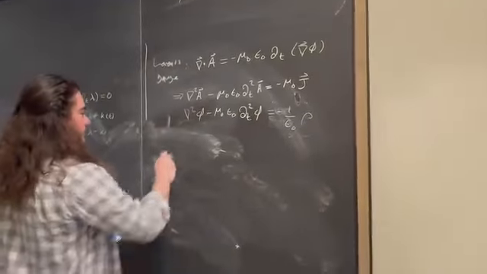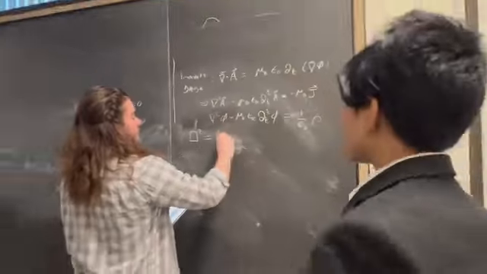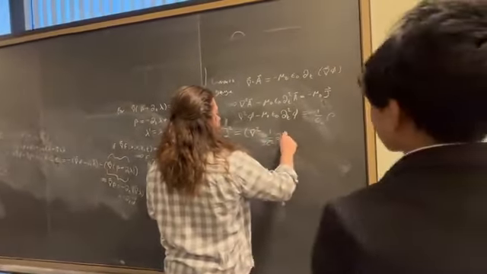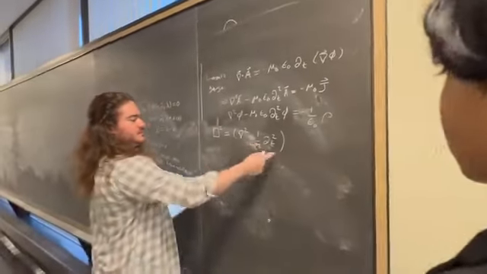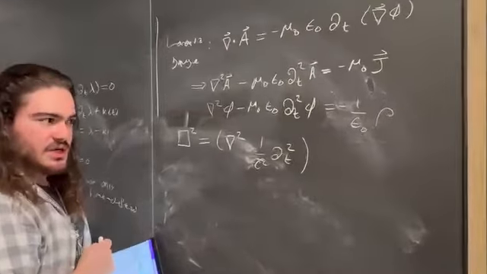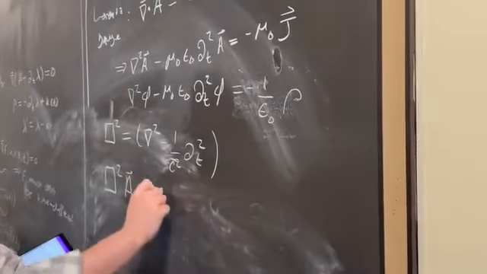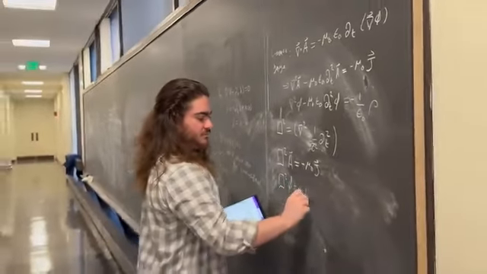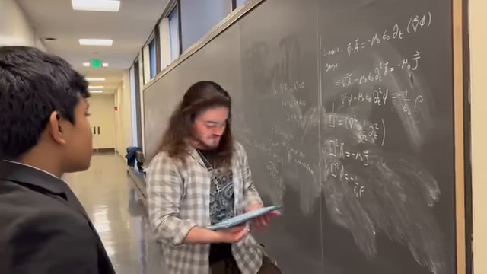And if you remember the D'Alembert operator, or the wave equation operator, it equals this. So basically, if I put some function right there, these differential operators get applied to it. That's exactly the structure we have right here. So we get these wave equations on A and phi. Now, we're right at the crux of what I'm trying to prove.